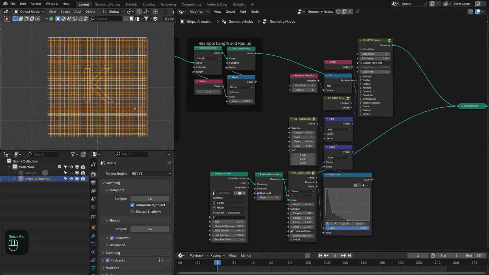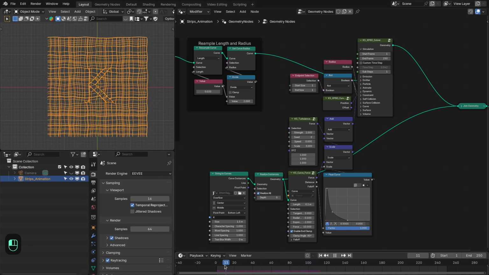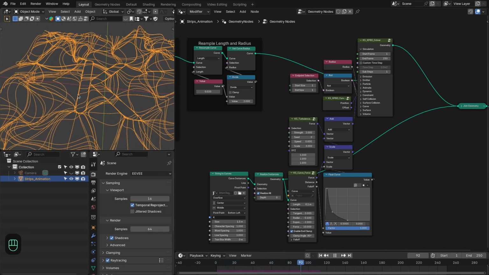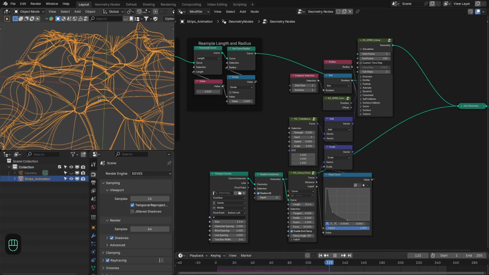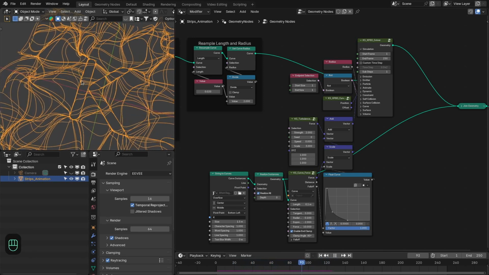So let me cache this. Okay, see, so this text is extracting these lines or these strips.